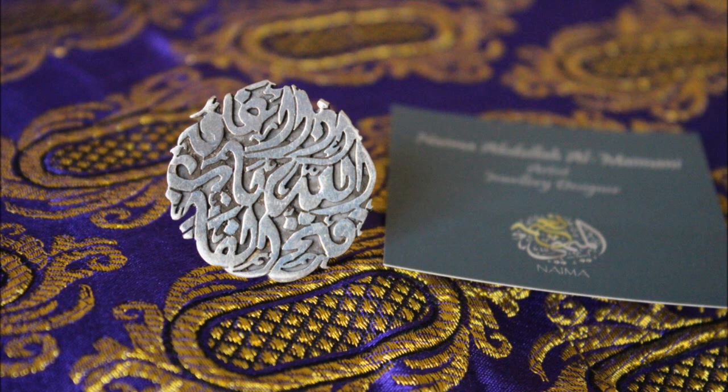The next product I'd like to talk about is my ring, designed by an Omani designer called Naima Al Maymani. You can't see it clearly here and if I bring it closer to the camera it won't focus, so I will put a picture up so you can see the close-up. When I first saw the ring, I instantly fell in love with it. I liked the way it was shaped and I could instantly tell that the name Allah was written in the ring, but I couldn't figure out the whole meaning because it was written in a descriptive way.